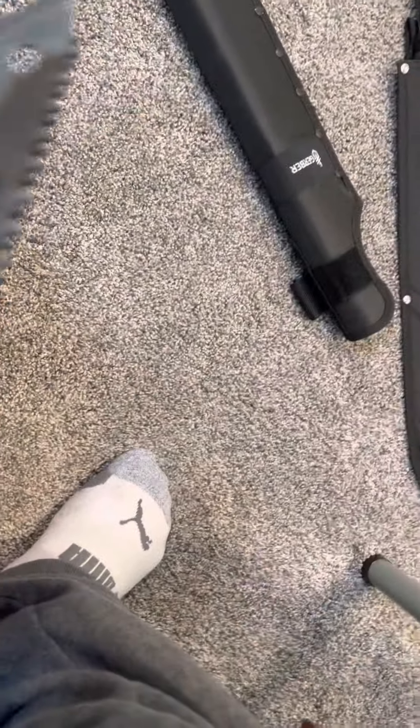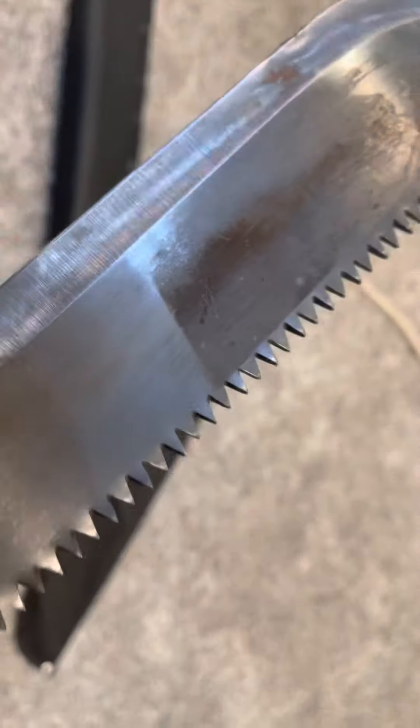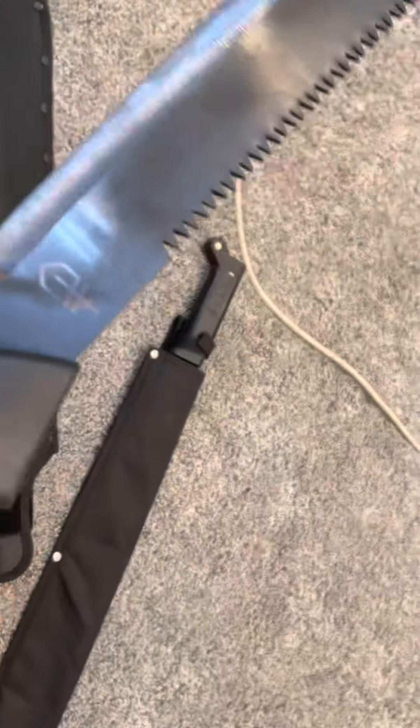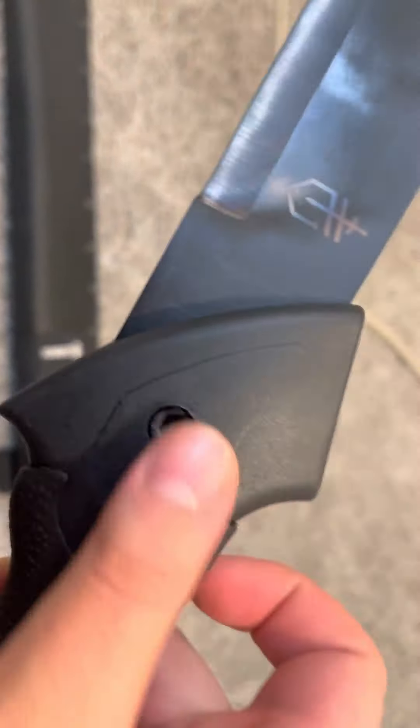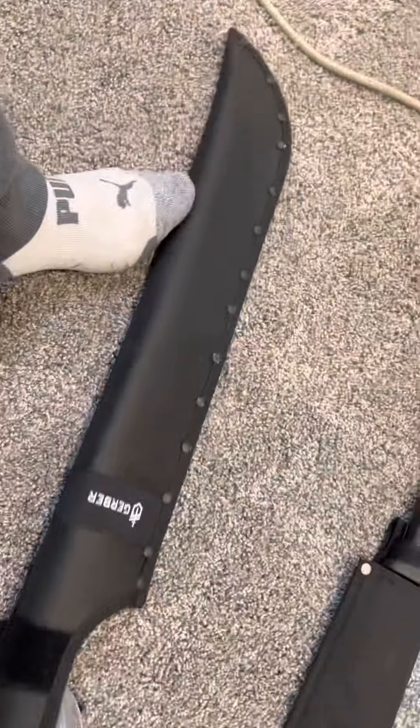The sawtooth design on the back doesn't really do a whole lot. The tines are a little bit too big to be practically useful, but it works. It's lightweight, fantastic grip — this is one of the best grips ever. However, my major complaint is that this is not full tang. The blade comes down to about here, fastened with screws, and does not go all the way down the handle. That really sucks — that's the biggest downside. But it's not too expensive, and for light use, not super heavy duty, it's not a bad choice.